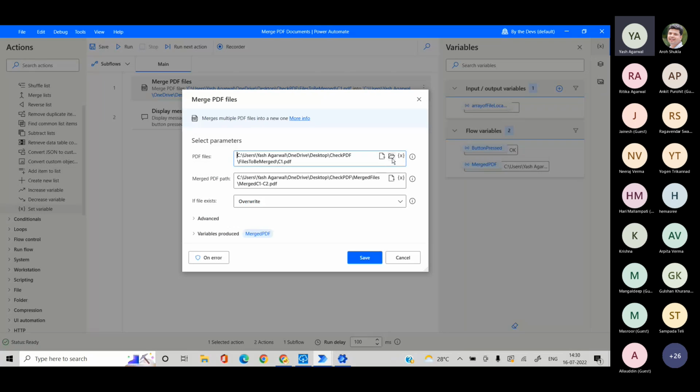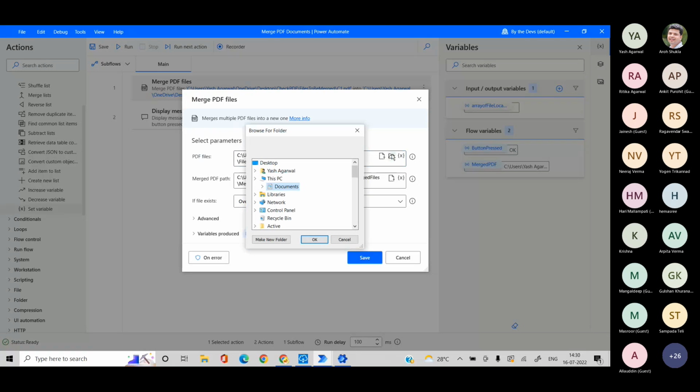Just want to try the folder part again. Let's do a last try with the folder again. If it does not work, I'll come back with a solution on that.